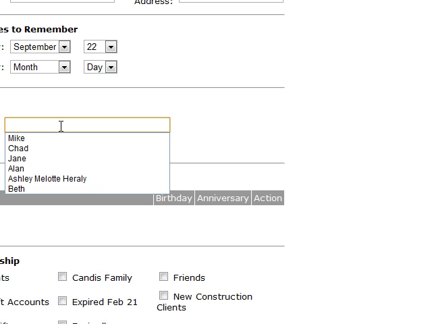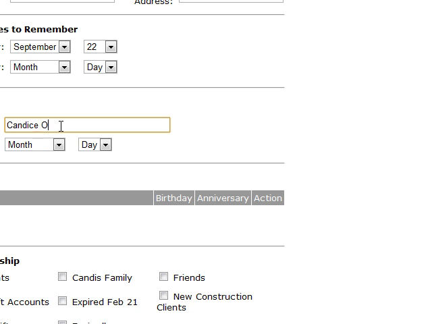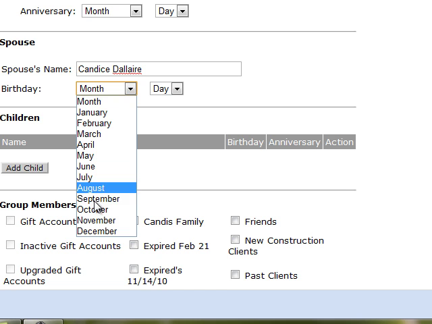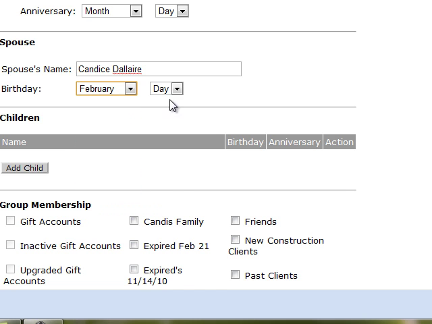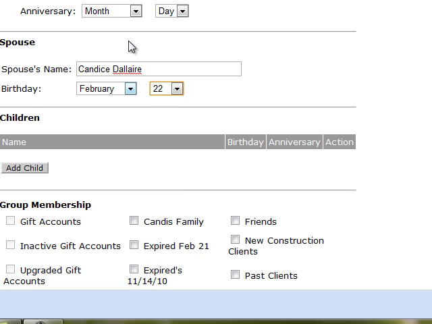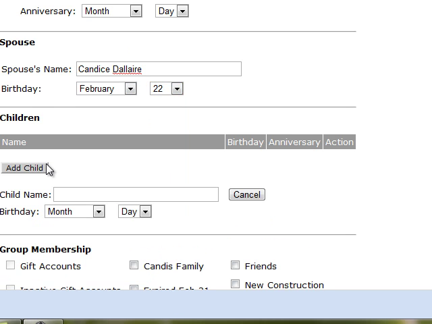We're going to talk about the real easy part of the system. So I have within this contact manager the ability to add spouses. So we can go in here and put in her birthday as well. So not only can you send a birthday to one person, you can send them to the whole family. Oh, if they have children, you hit add child and put their birthday on.